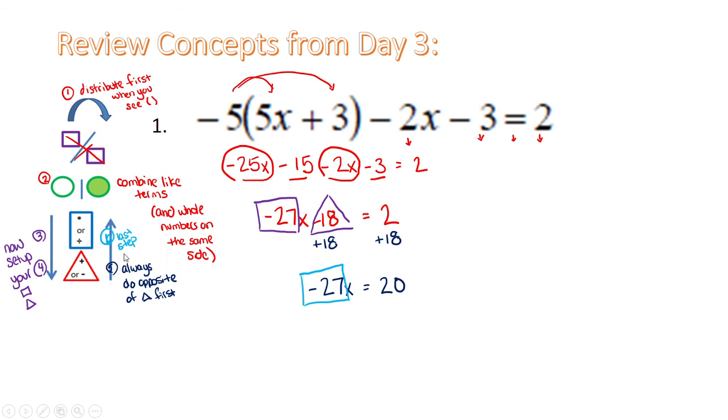Finally, our last step is always to get rid of the rectangle last, and we get rid of it using division. We never change the sign when we divide, so we divide by -27. So if you're using your calculator, you're doing 20 in your calculator first, divided by -27 in your calculator second. And that's going to give you a crazy decimal, -0.7407. It keeps repeating. So we know that we can use our calculator doing math enter to change that decimal into a fraction, which is -20 over 27. Okay, that's our first question.